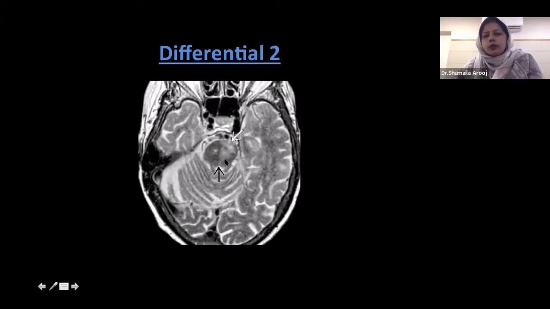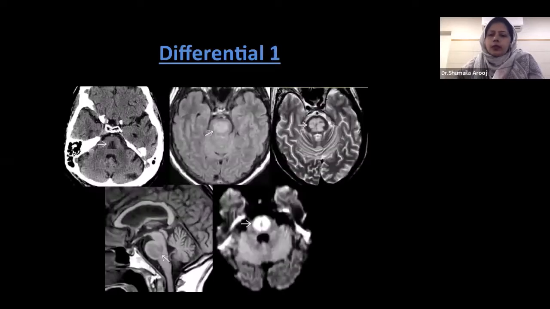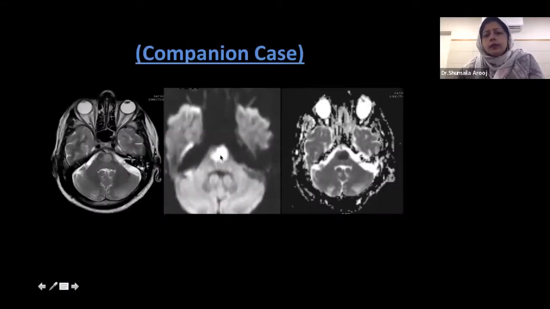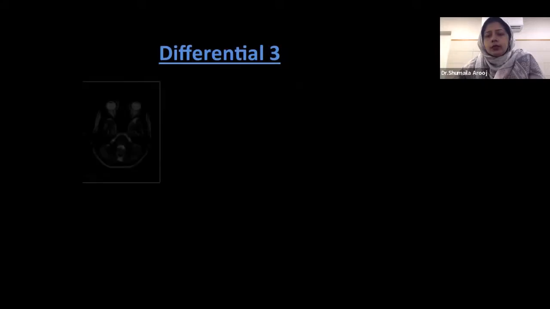We confirmed that on the basis of diffusion-weighted images, but we know that osmotic demyelination also shows diffusion restriction, but there the signals are diffuse. In cases of pontine infarcts, the signals are ipsilateral, divided by a geometric line which divides the vascular territories. So another companion case was osmotic demyelination syndrome, in which there were central signals showing diffusion restriction.